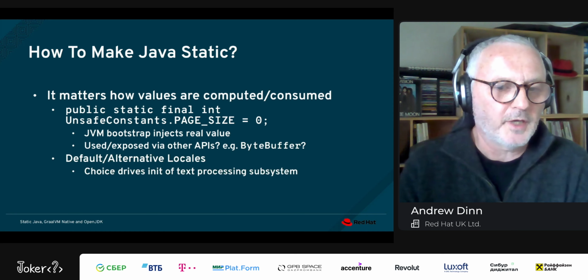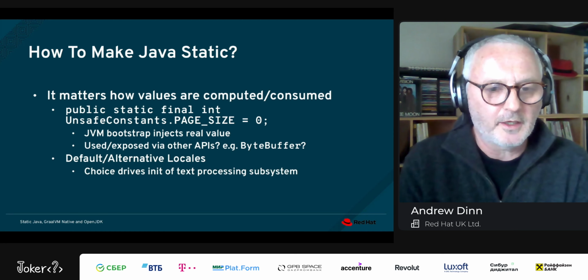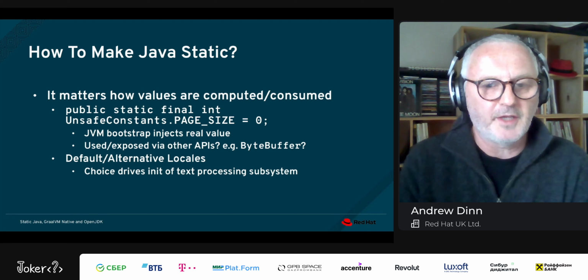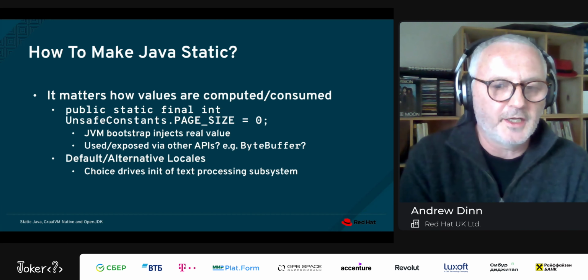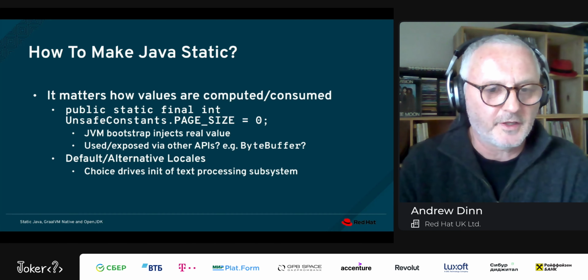The same thing with the locales I mentioned before. What the default locale is, the setting of that environment variable in the operating system, drives the initialization of the text processing system. So if you initialize on the basis you're in the en-US locale, and you're running with a Chinese locale, you'll have the wrong setting for your default locale. So you really need to pre-configure that rather than just build it in at build time.